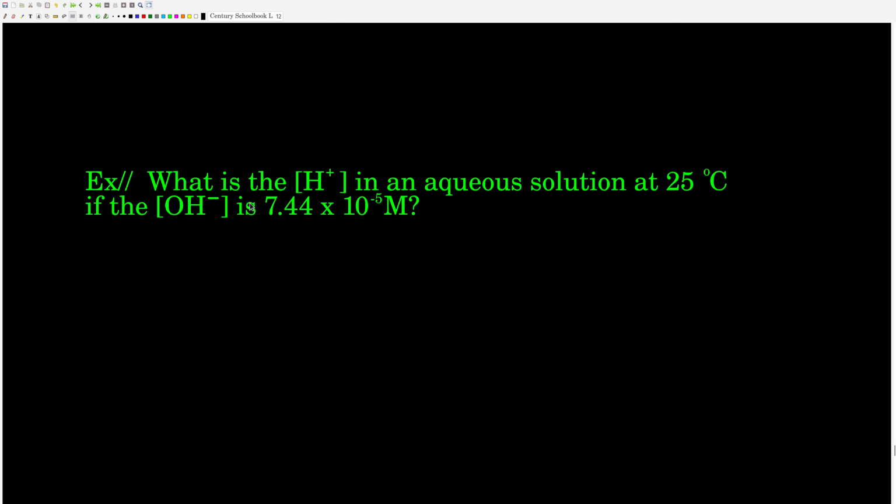All right, so let's do an example. Let's calculate the hydrogen ion or hydronium ion concentration in an aqueous solution at 25 Celsius. By the way, guys, if you're not given a temperature in this material and acid-base stuff, we always assume it's at 25 Celsius. If it's different, then we'll make a big deal about it. So anyway, what's the hydrogen ion concentration in this aqueous solution if the hydroxide ion concentration is 7.44 times 10 to the minus 5th molar? So we're just plugging into Kw basically. So once you guys get your answer in, come on back when you finish.